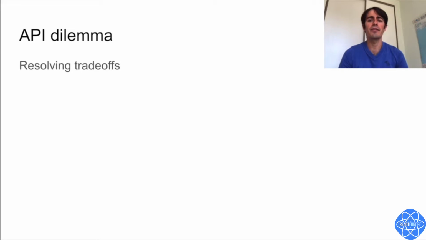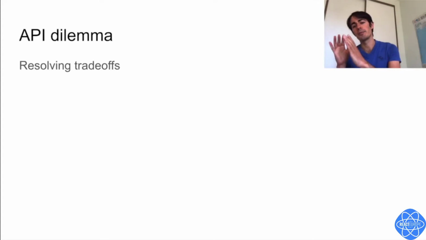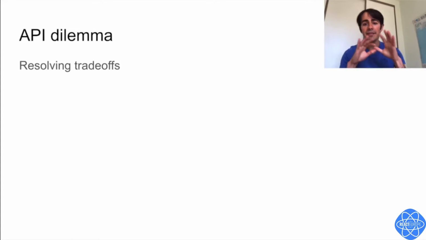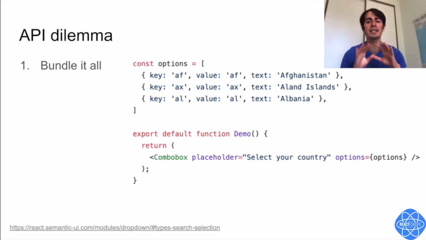So far we have covered the end user experience, and now let's have a look at the developer experience. Designing the API is a challenge on its own. It forces us to make strong constraints and trade-offs. I believe there are roughly three different classes of options available, and an infinite number of trade-offs in between these classes. The first class of options is to expose a single component. It hides all the DOM structures away.